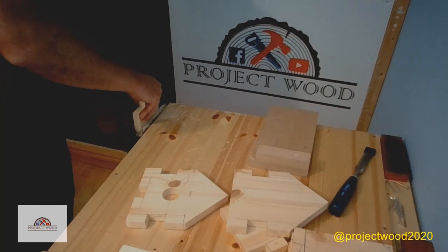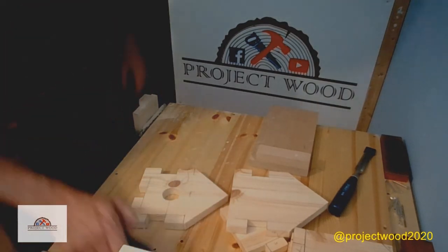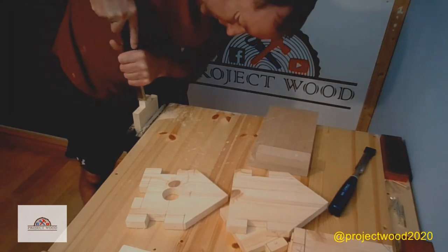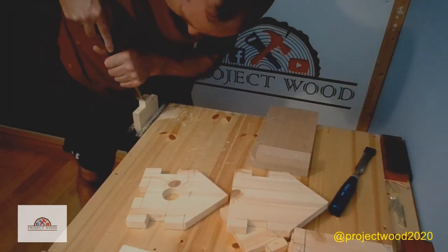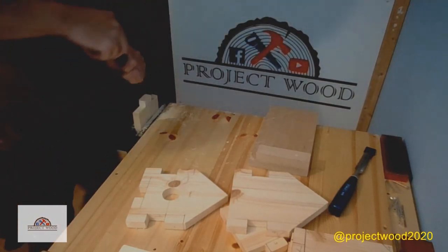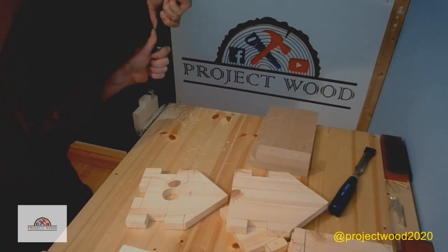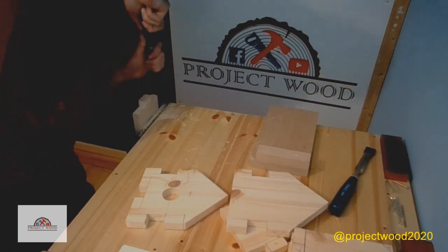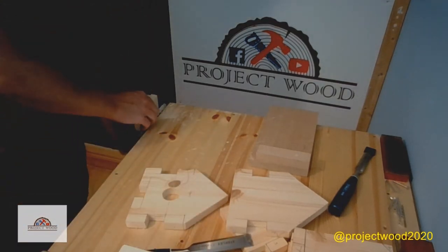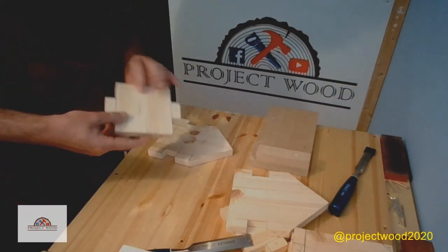If it's a very tight fit, you might have to saw the cheek down here, but ideally you just want to be taking off a little bit at a time with the chisel. In here, paring up, paring away. Can also be done on the flat like this if you prefer.